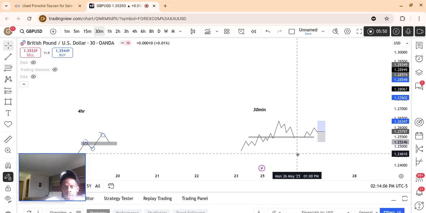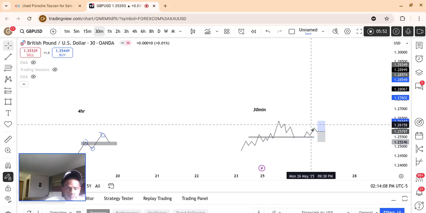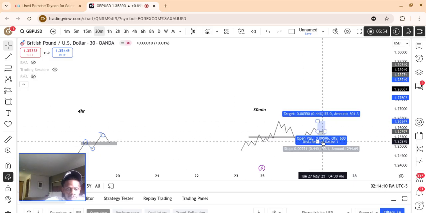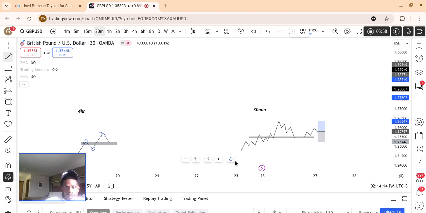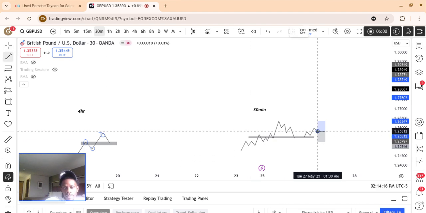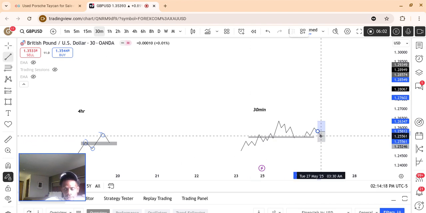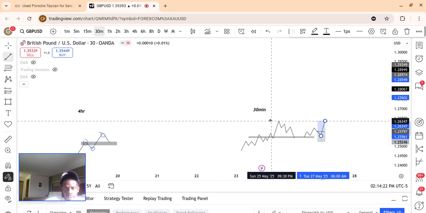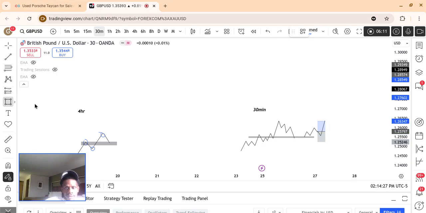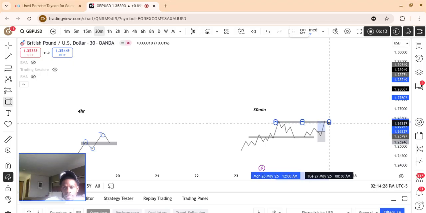Let's just make it a 1-on-1. You can aim for a 1-on-1. You risk 55 pips to gain 55 pips. And then let's just say price does pull back a little steep into your stop loss area, and then it spikes up. And your target should be previous highs. So you'll be looking to target these previous highs up here.